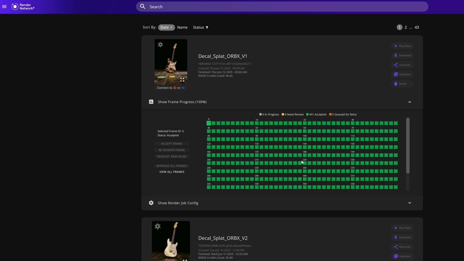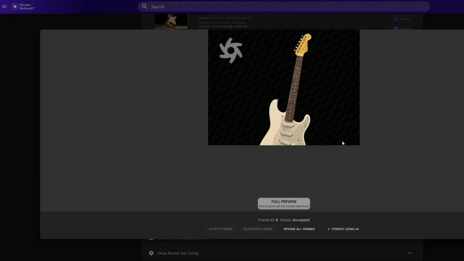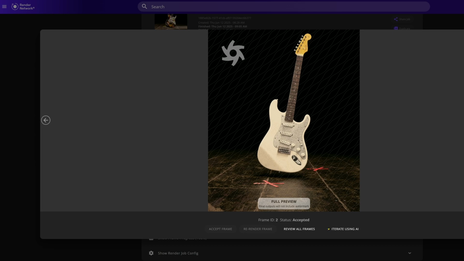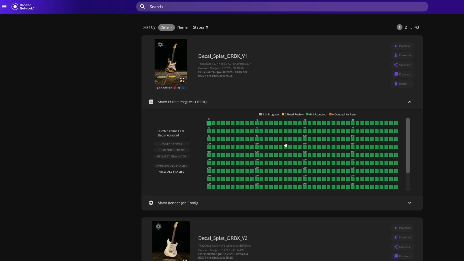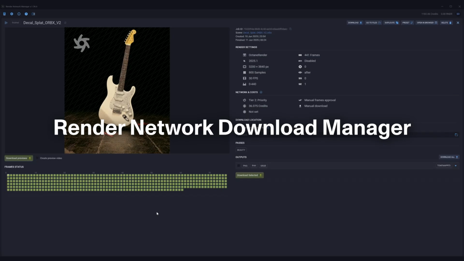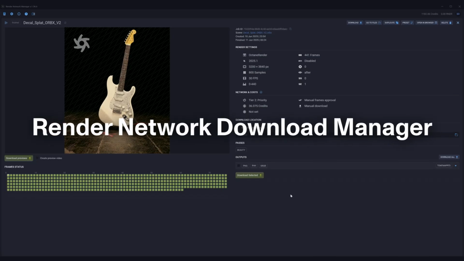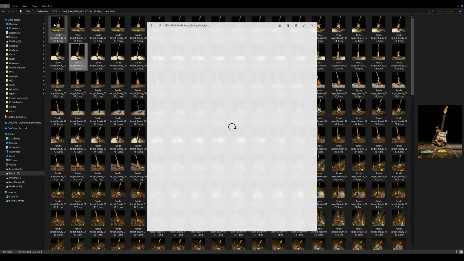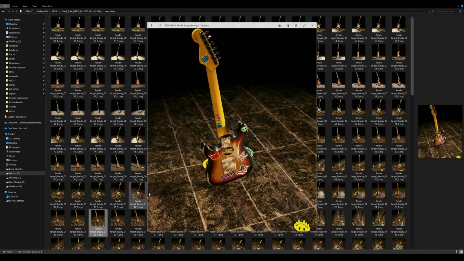Splats process image data differently to react to metallic and translucent data. So we'll see how close in proximity these two variations of the same asset end up being, but right now I think we have a great source to begin. Next, we just need all of our outputs. So we use the Render Network Download Manager to download everything back to our PC. It's always good to review your outputs and just check for consistency before diving into the alignment phase.